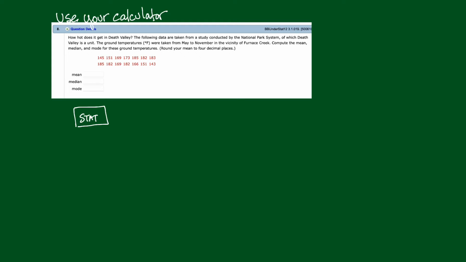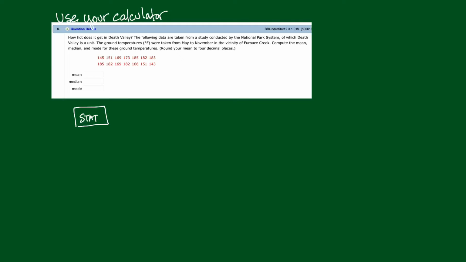Now, the Stat key is in, I'm going to call it row 2, column 3. That very top row up there by the window, I'm not going to count that as a row. We barely ever use that. So starting with the second key, the blue one, I'm going to call that the first row. The first row would be second, mode, delete. The second row would be alpha, X, and then stat. So press the Stat key, row 2, column 3.